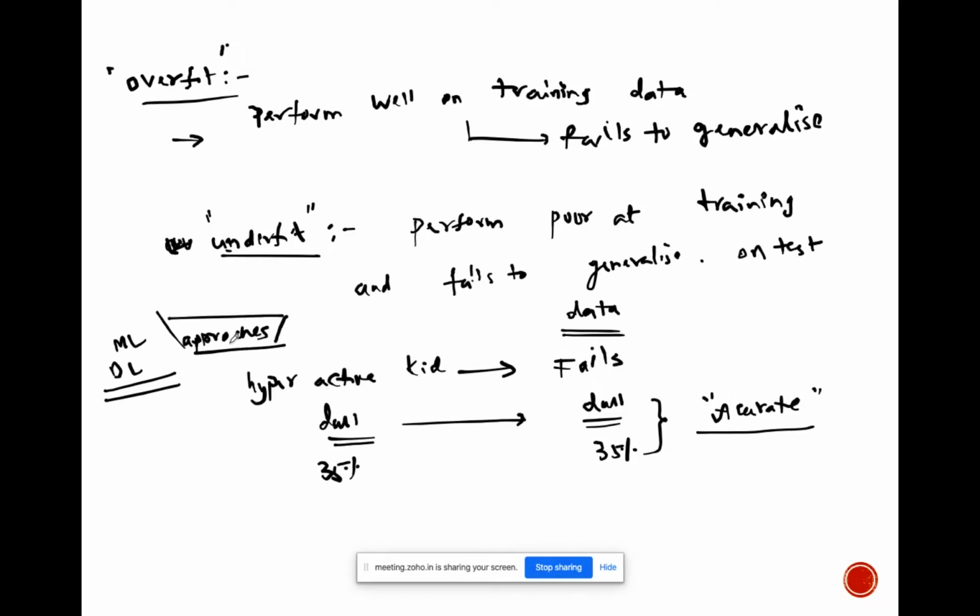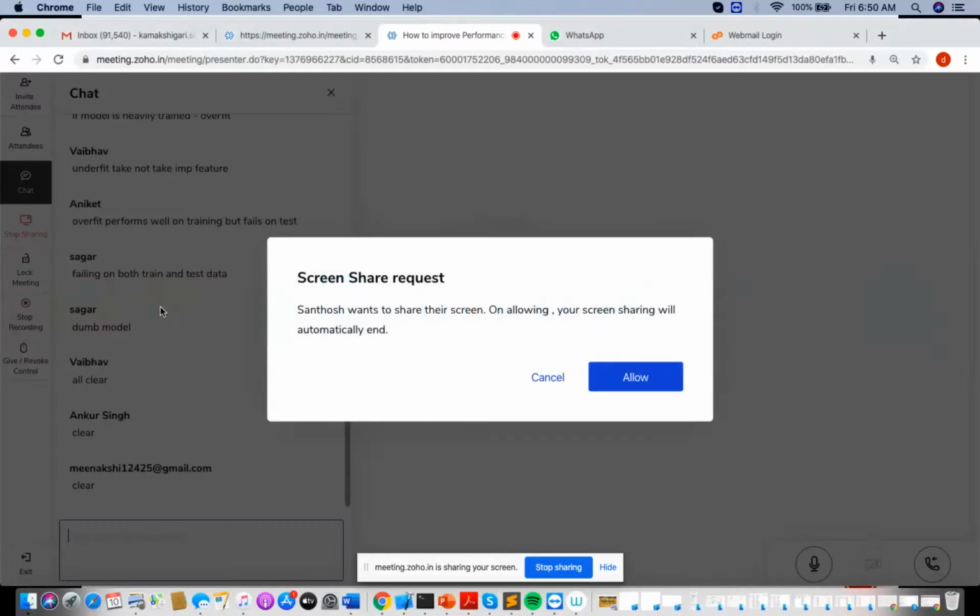Guys, is everybody clear on overfitting and underfitting, or any questions on it? No, all clear, sir. We wanted to confirm from everyone because this is the basic fundamental of any machine learning or deep learning design. If you don't understand this concept, you cannot build any application. You may build an application and feel that it's a good model, but you don't know what the accuracy is on the test data and what it is on the training data. So everybody clear?